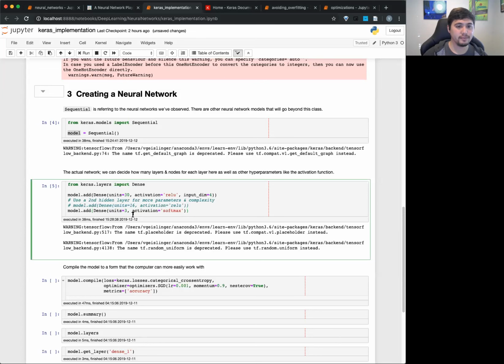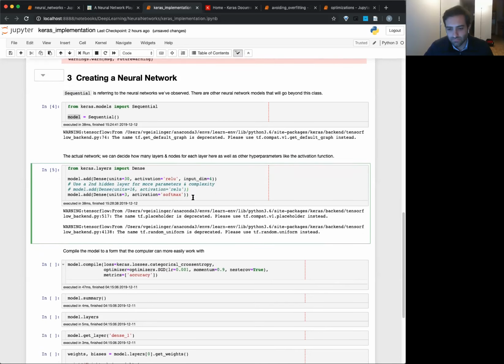So if you add another layer, it takes the input from the previous one, right? You don't have to. That's right. So you'll notice that I didn't have to put input dim on this layer. It's implied. Essentially, it's smart enough to know what the previous layer is, so it can connect those parts. The only reason I have to put input dim here is because it's the first layer. It doesn't know what the input's supposed to look like.